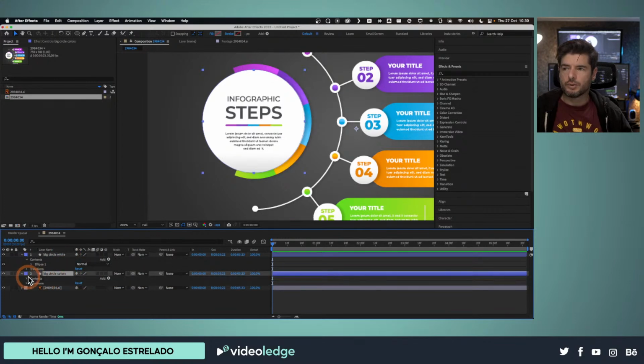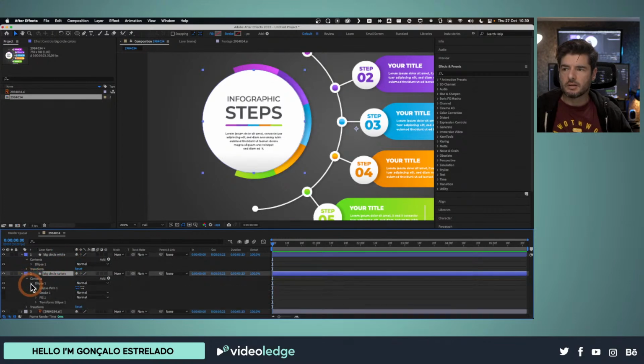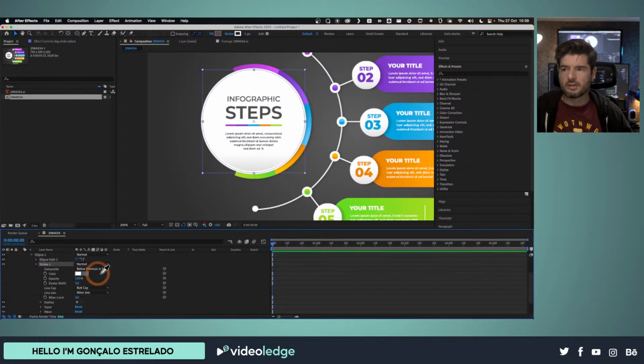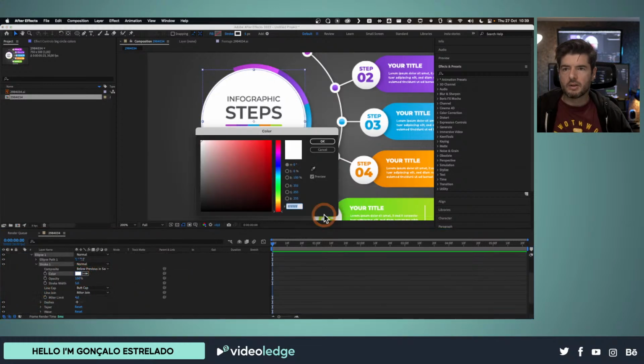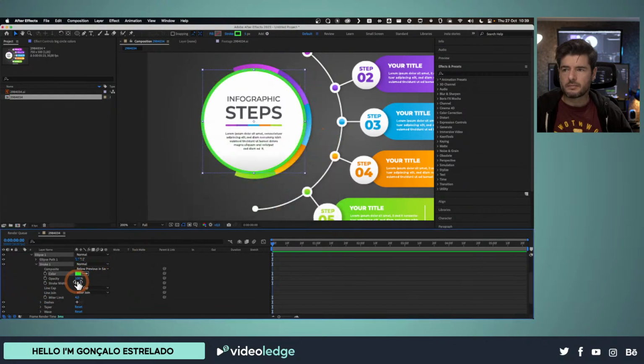What we'll do is, instead of having some fill, I'll create a stroke, and I'll give the stroke a color, so we'll pick some green color for you to see.